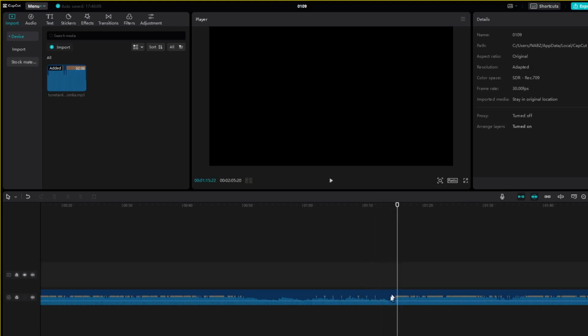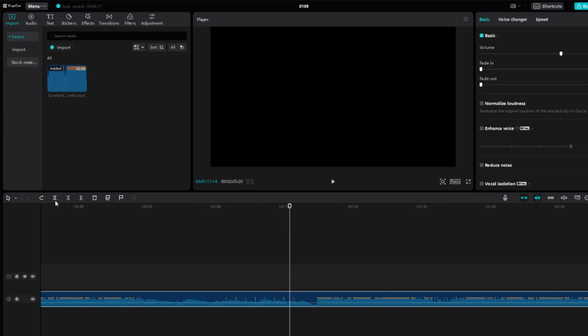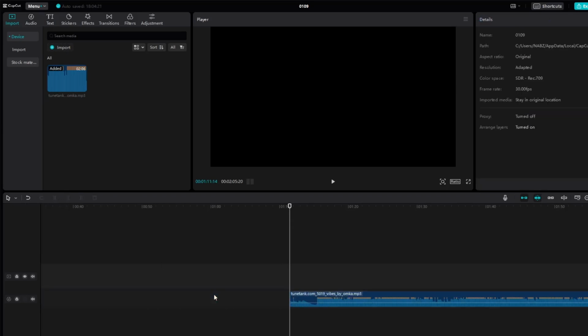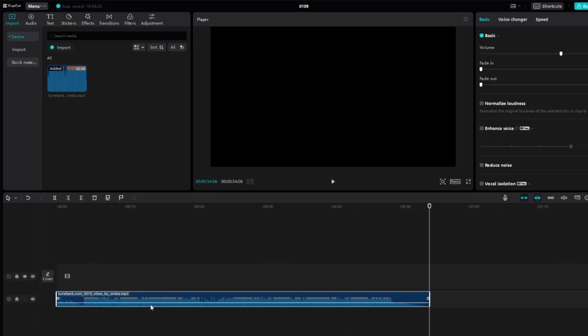So right here. So you want the music to start exactly 4 seconds before the drop of the music. To do this, you need to look at the timestamp. So you need to place the timing bar precisely 4 seconds before that. Drag the timing bar to this exact point. Then hit the split button and delete the first part of the song. Afterward, move the song to the start of the timeline and you're done.